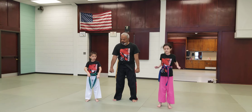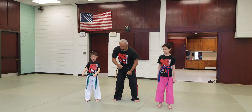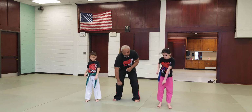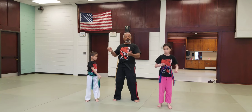Okay, guys, roll the shoulders around, lubricate those joints, get them ready for the punching. Lean forward and shake out. Remember, you two at home can be following along with this. As you come up, continue to shift and move those shoulders around. Now swivel from left to right.